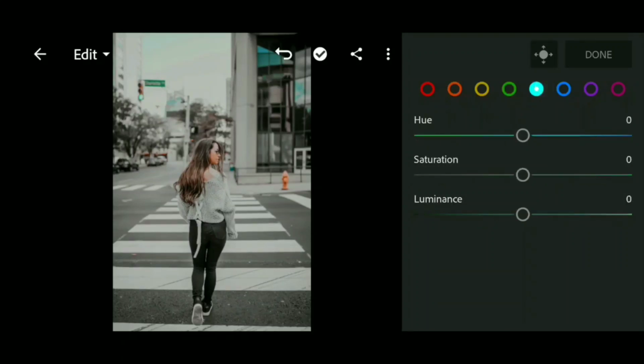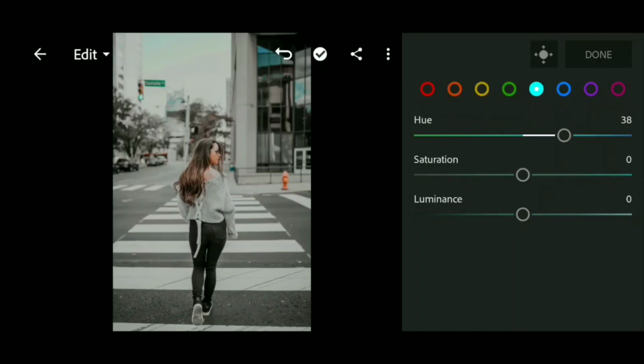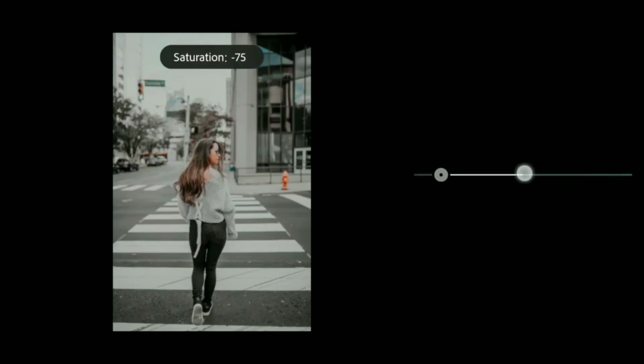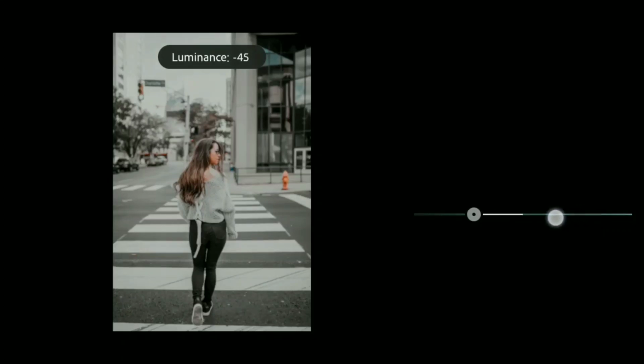Now select aqua. Now bring up the hue of aqua to plus 38. Now bring down the saturation to minus 82. Also bring down the luminance to minus 38.